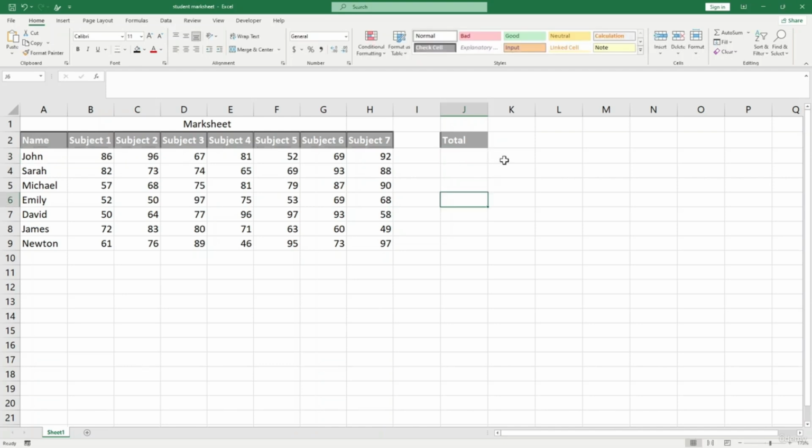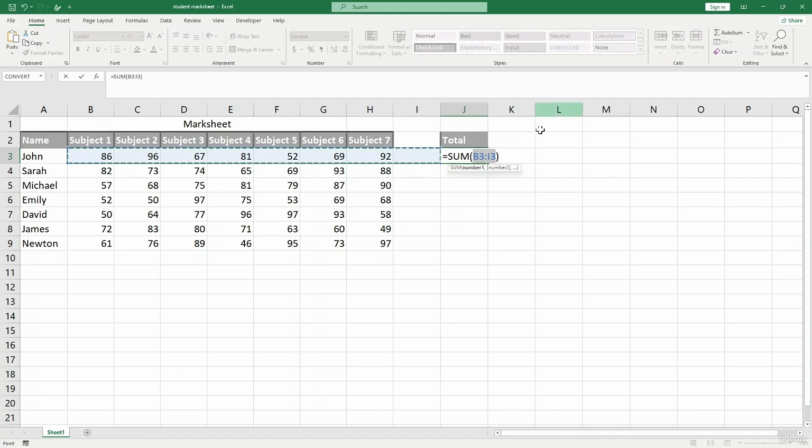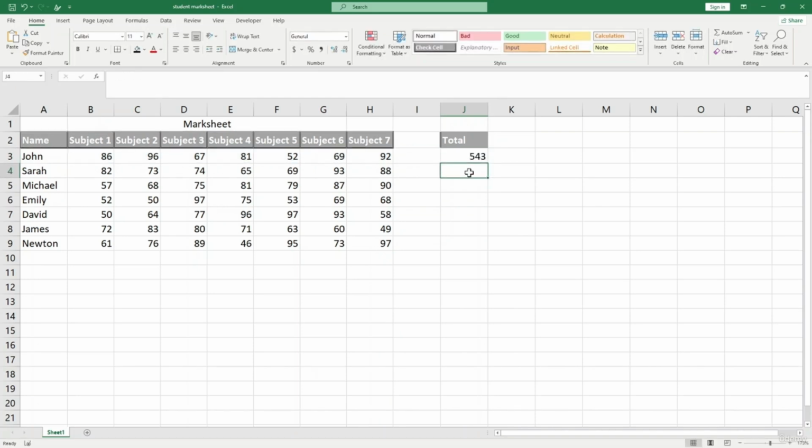I'm going to show you with an example here. This is the merge sheet, with John and the subject-wise marks. I'm going to use the subtotal or the total here. How can I do that easily? In the top right corner, you can see there is the AUTOSUM, and if you click on it, it automatically detects the range of cells to sum here, and you press enter.